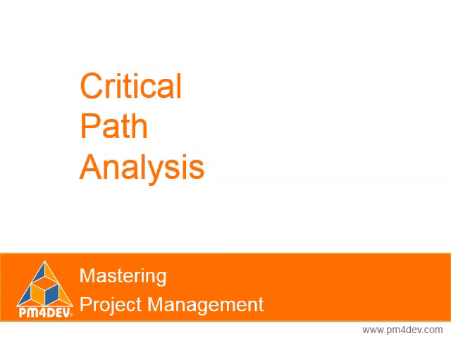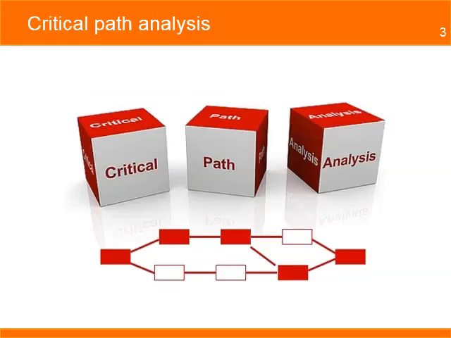The critical path analysis. The critical path analysis, or critical path method, is a scheduling technique used to determine the duration of a project by identifying all the dependencies and defining the longest set of dependent activities. It is used to control the project schedule. A delay in any activity of the critical path will delay the project.